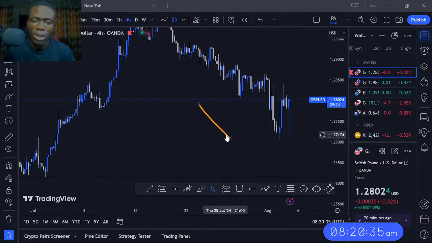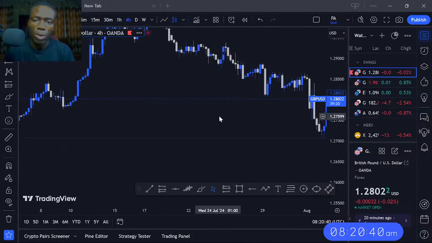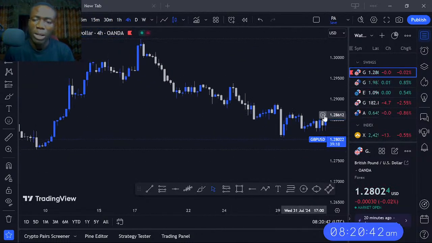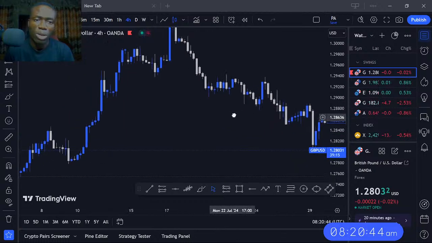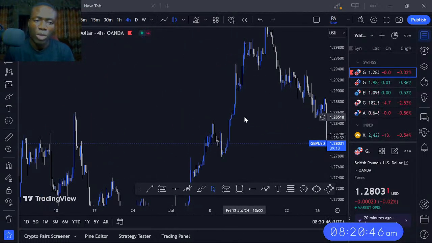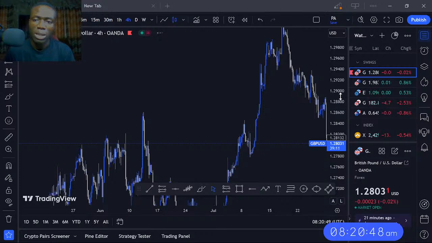So we are on the 4-hour time frame. From the weekly and daily, I already know that I'm looking for buys and sells because the market is approaching a resistance area, which means that it might also still drop off. So now it's time for me to do my main analysis from the 4-hour time frame.